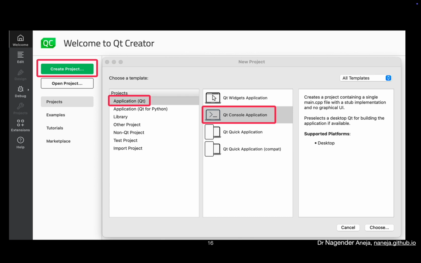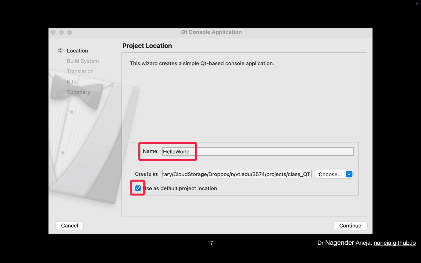So once we have started the Qt Creator, we'll see this interface. And our first project is to create a console application. So we'll click this create project, and then you will select Application (Qt). So we are using this Qt, and instead of widget, we are using the console application. So you need to create a Qt console application project, and say next. Then it will ask you to pick the name of the project. So we're saying hello world, and create it.